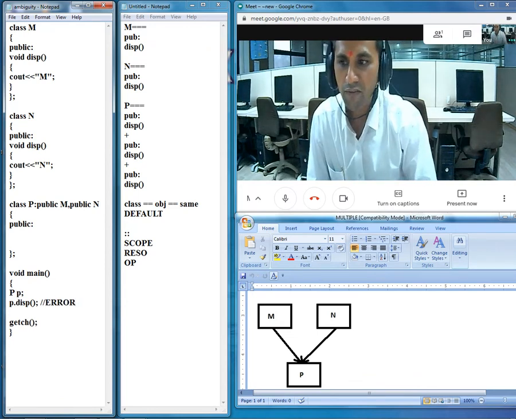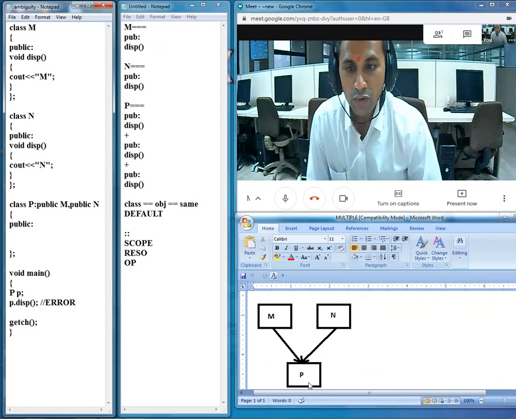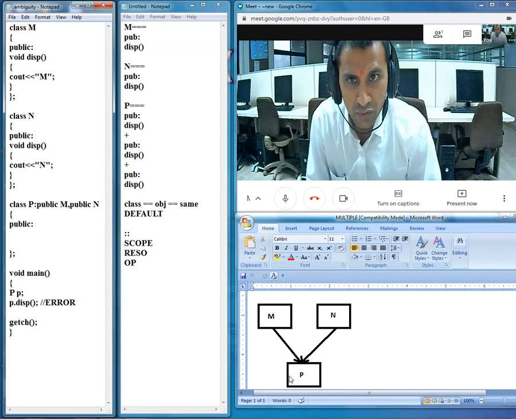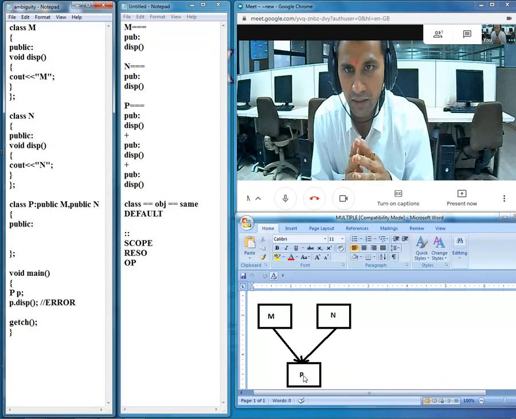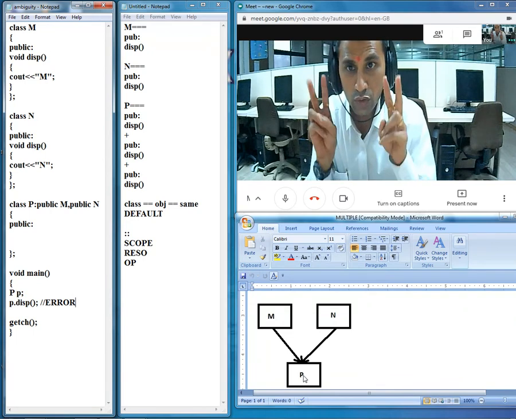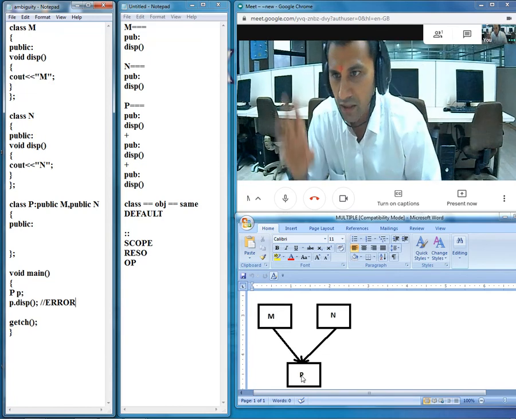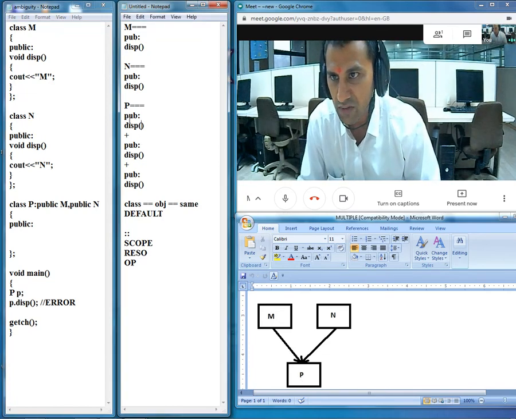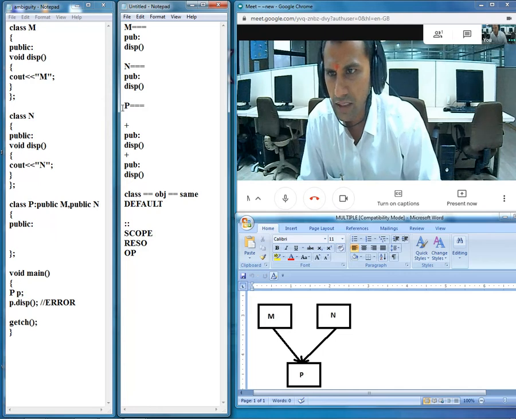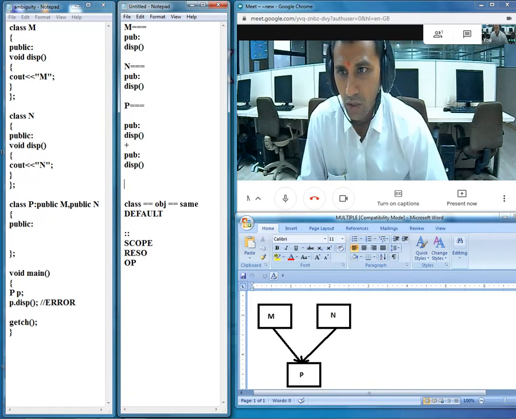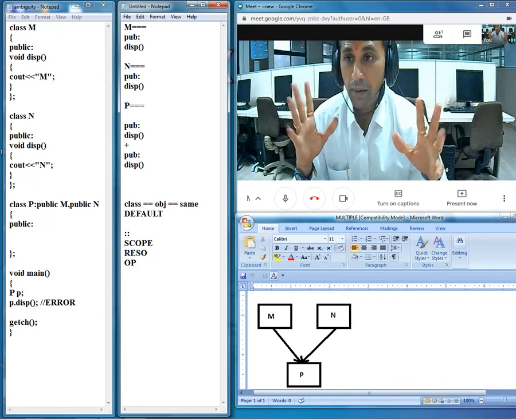Fine. If this is the code you try to execute, what you get is an error. Why the error? Because, everyone just take a look at the diagram, you are using the object of class P, the child class object. Now the child class object has access to the display function of both the classes. Let me first make a change in the list as well. Fine, as per the list, this is going to be the change. Now what will be the confusing part?